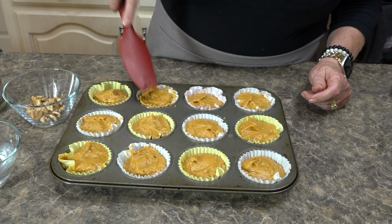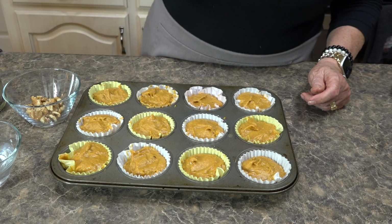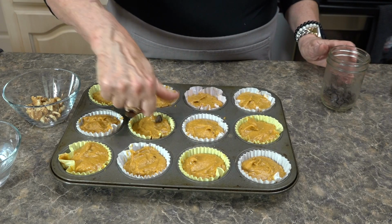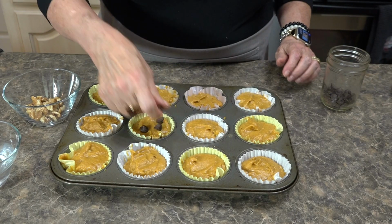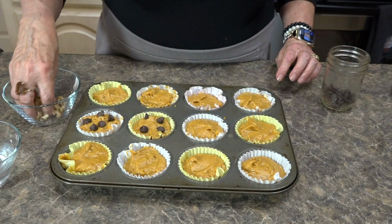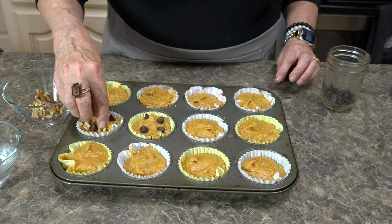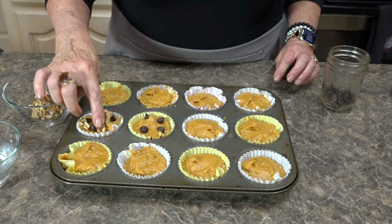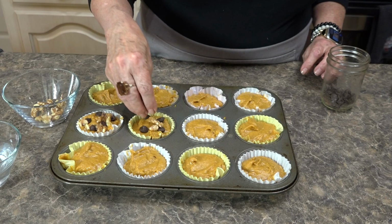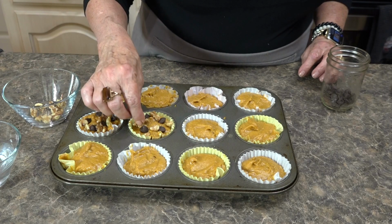And I did decide a couple of these I'm gonna sprinkle with some walnuts and chocolate chips, just a few, just to see, does it enhance the flavor? So I'm just gonna do two of them. You can put nuts on anything for me, and I love it, so I feel like it's gonna be great. I'm just gonna push them down with my finger. But remember, these muffins are gonna puff up, so they will grab the nuts.